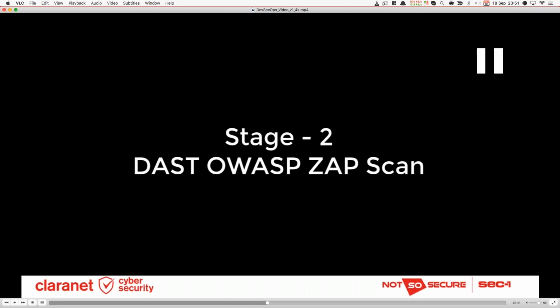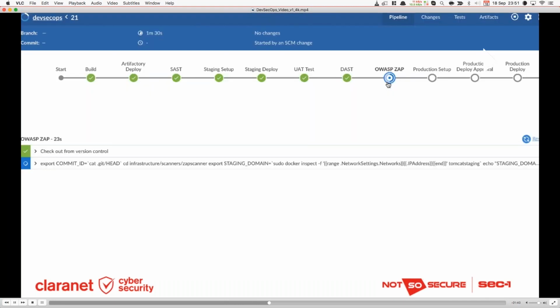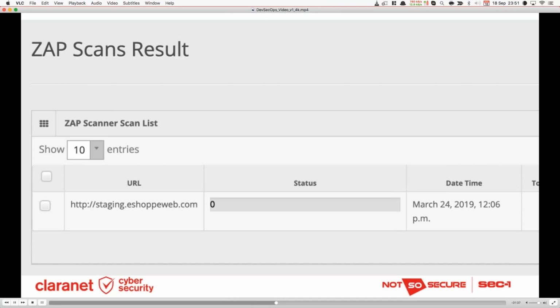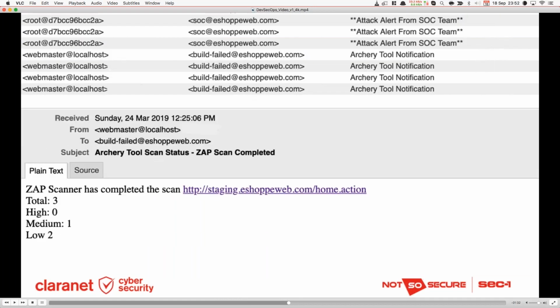Now comes the DAST stage. Here we are using OWASP ZAP as the scanner. And here is the next interesting bit that you will realize. ZAP or any dynamic scanner can actually take a large amount of time, and we don't have the whole day for the scanner to finish. So what we'll do is run this scan, but we will let the result come in over an email instead of waiting for a response, and then we'll move forward. I will immediately get a response on my email ID whenever the scan finishes, and then I can take action accordingly. But I will not block the pipeline for this.